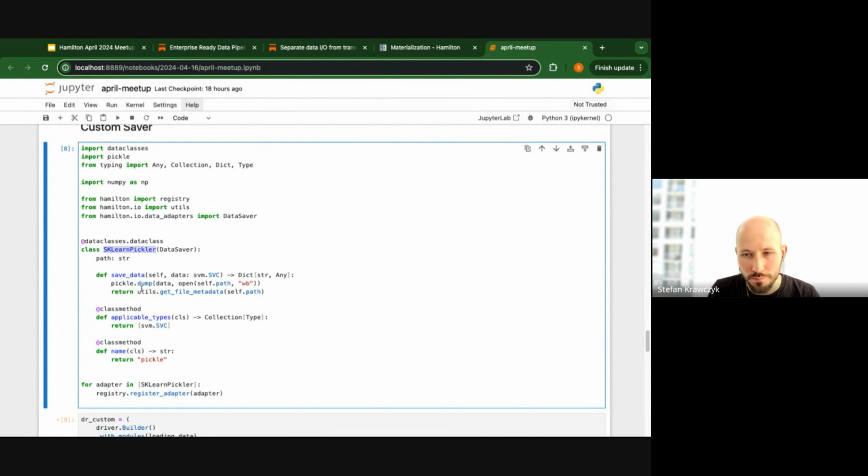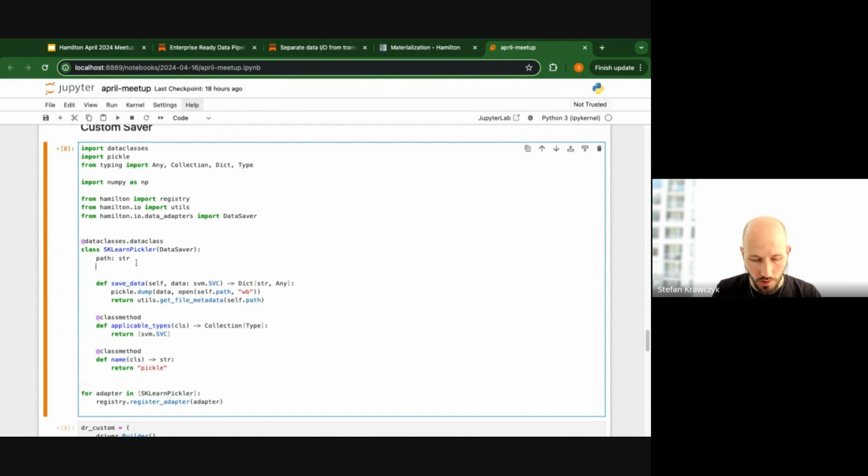That's just doing some basic stuff to pickle something. You can see that we're using data classes, just to make the class shorter, so you don't have to deal with a constructor. One of the internal values is path. Other parameters could go here that we would then have to pass in or satisfy when we construct this particular object.